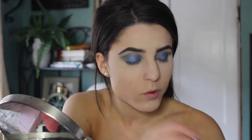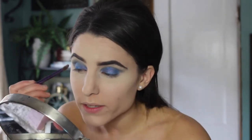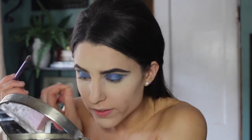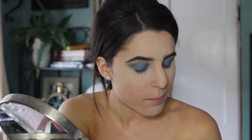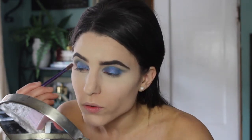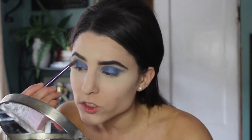Honestly, this color is kind of having a hard time shining through as well, and I don't necessarily want to wet it. I don't like to wet my crease shade, so I'm just not really feeling that one either. So I think I'm gonna go in, there's a matte brown, you're barely matte, matte brown, and use this instead. Yeah, that one's showing up for sure.